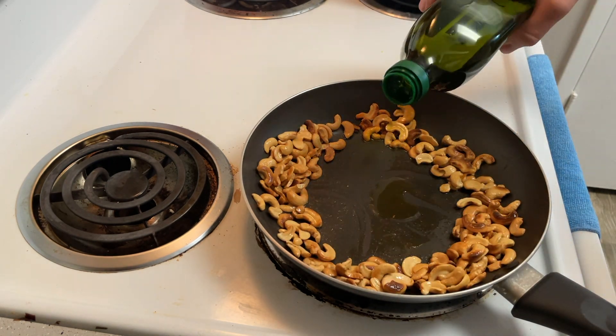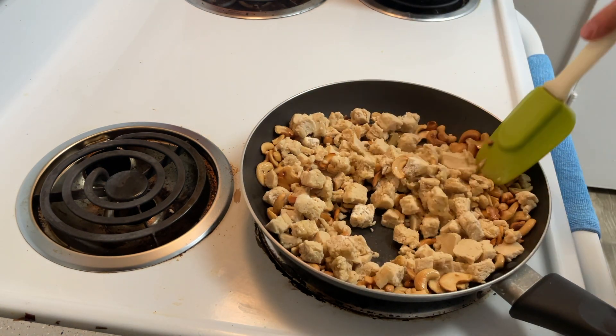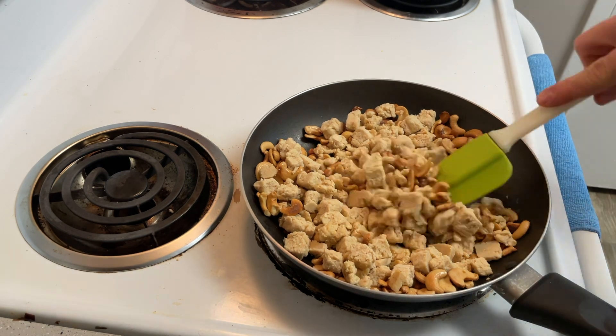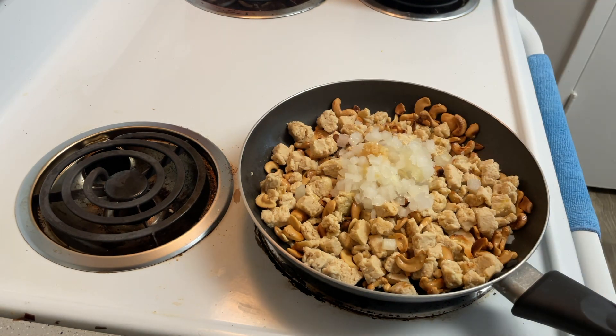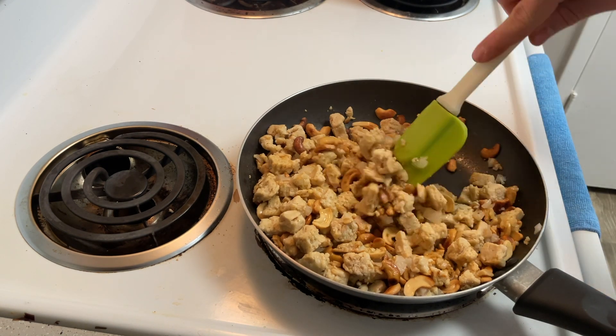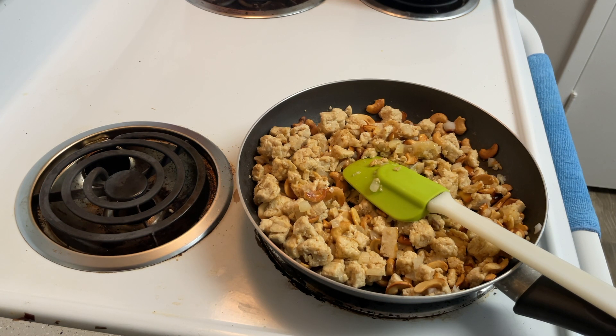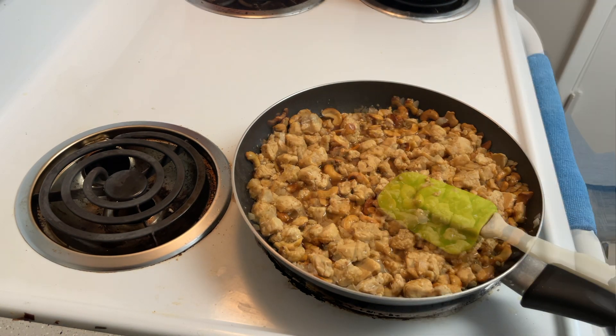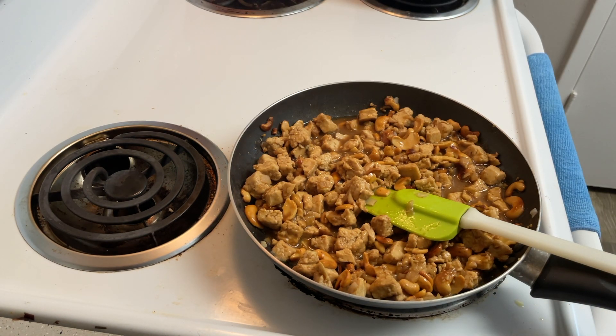You can take the cashews out of the skillet before adding your meat substitute if you want. If you keep them in, cook them for a slightly shorter time. I kept them in this time so the meat substitute can pick up that cashew-y flavor, since it's probably less flavorful than chicken. Use half a cup of onions, one clove of garlic (I add a little more because I like that garlicky taste), and one tablespoon of ginger. Try to keep one to two minutes between adding each ingredient. Since this is a meat substitute, it cooks much quicker than chicken. Also keep in mind you'll need to re-whisk your sauce before adding it to the skillet. Once the sauce has thickened and everything is cooked, serve over hot rice.